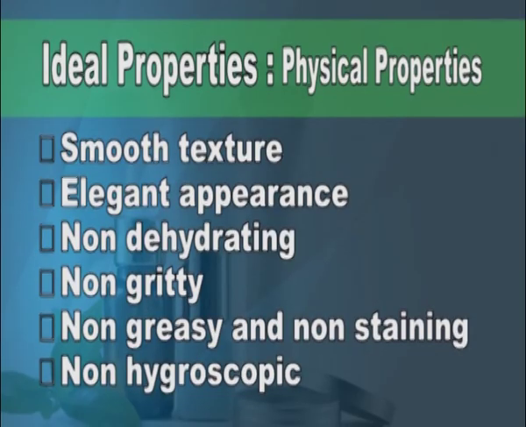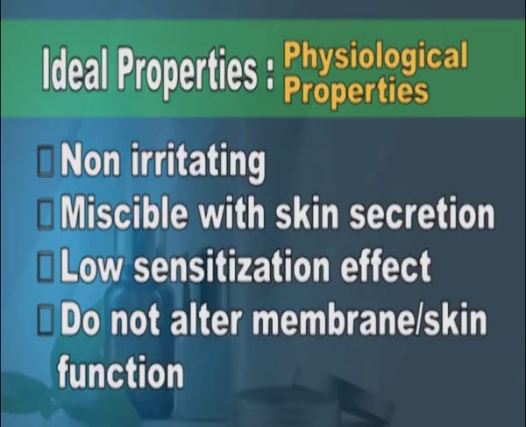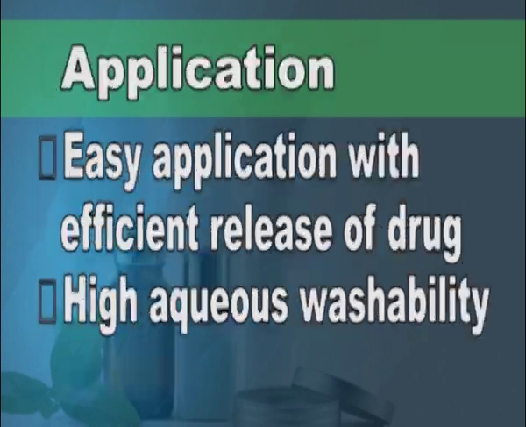What are the ideal properties? Physical properties like smooth texture, elegant appearance, non-dehydrating, non-gritty, non-greasy and non-staining, non-hygroscopic. Now come to the physiological properties. They are non-irritating, miscible with skin secretion, low sensitization effect, do not alter membrane or skin function, and easy application with efficient release of drug and high aqueous washability.